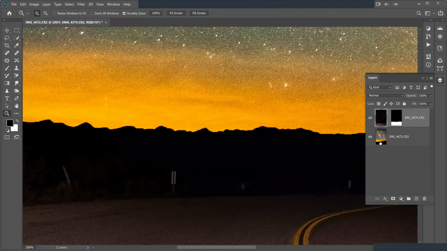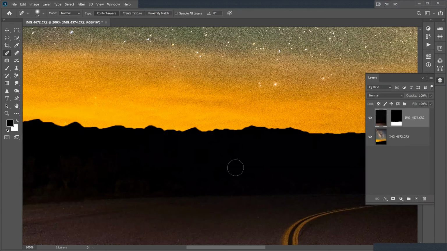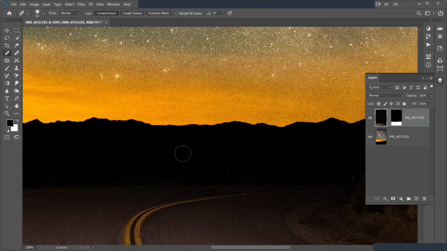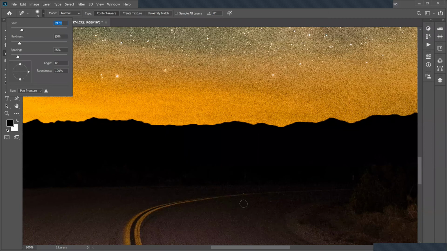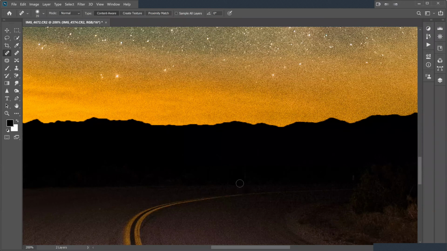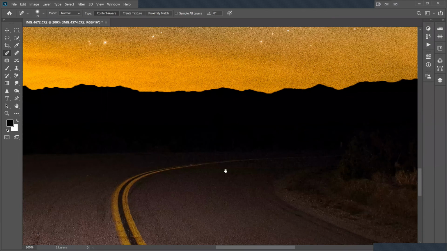To my eye, these are distracting. So I'm going to use the healing brush and get rid of them. These light poles. These reflector lights. Going to get rid of those. Oh, I got a hot pixel here. I need to clean up. I'm going to get a smaller brush for that. Bring that down. Clean that up. Get it. Come on, get it. Boom. Get that over here. There's this rock over here.